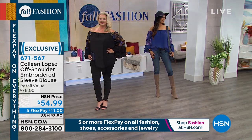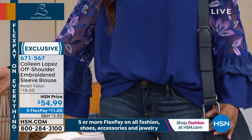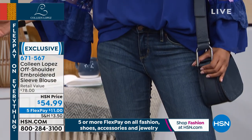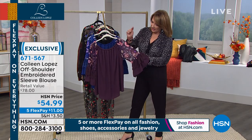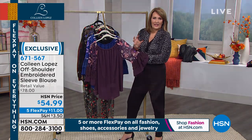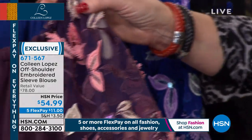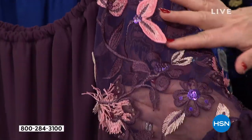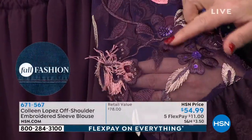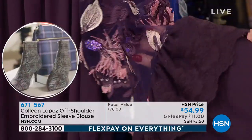It does have a liner built into it, and one of the things that makes this so sensational is the beautiful embroidery. The embroidery on the sleeve is unbelievable. It's so artful and just enough. Going up the sleeve, you can see it's like little flower petals — it's three-dimensional, multi-dimensional. It has hints of little jewel detail and sequins, and look at all the pretty colors.